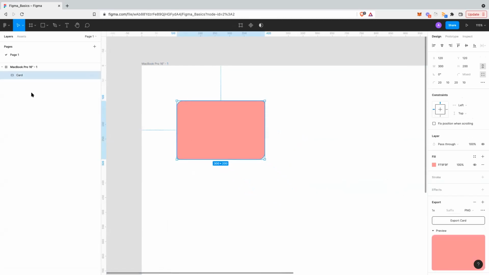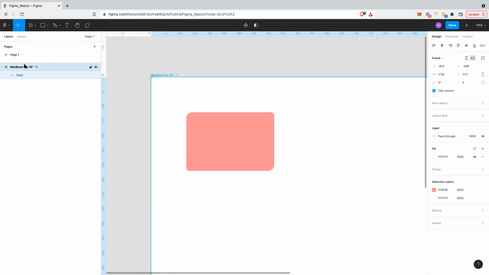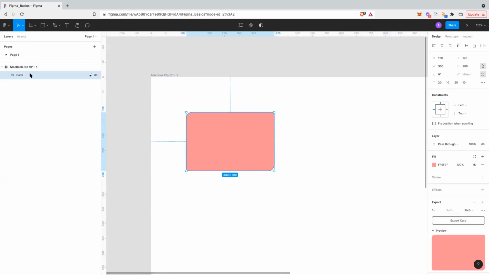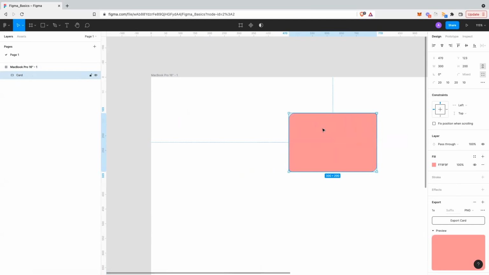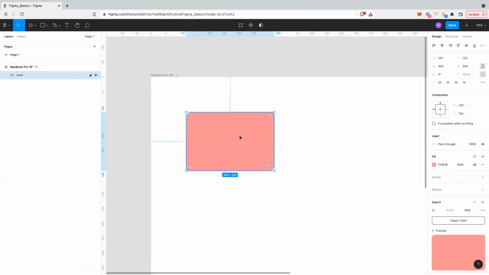Right. So within a frame you can have multiple levels. If I use the option, command, and then shift, you can see that you can create a duplicate of this. This is, I think, control on Windows. But otherwise, if you just want to copy paste, you can do Control C, Control V, and then drag it with a shift.